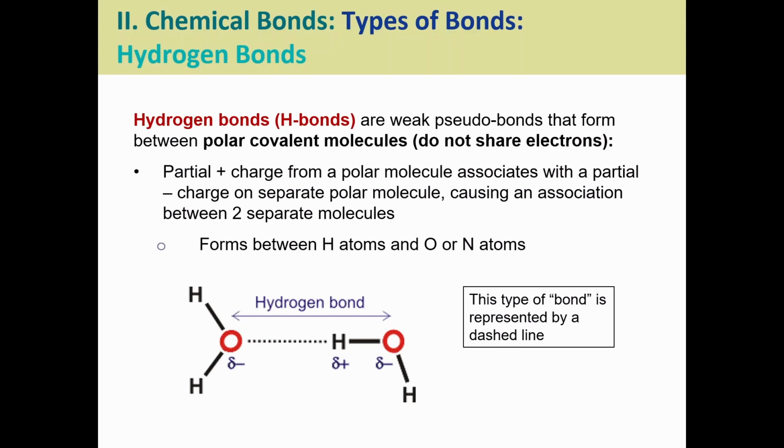So remember, water is polar, right? So the oxygens are slightly negative, the hydrogens are slightly positive. There will be a slight attraction between the oxygen and the hydrogens of different water molecules because of the partial charges. But it's not strong enough of an attraction to warrant any real long-term bonding. We can snap this and break this very easily.